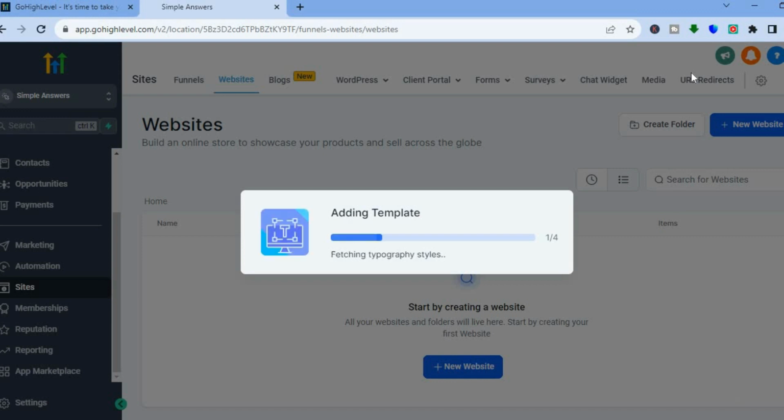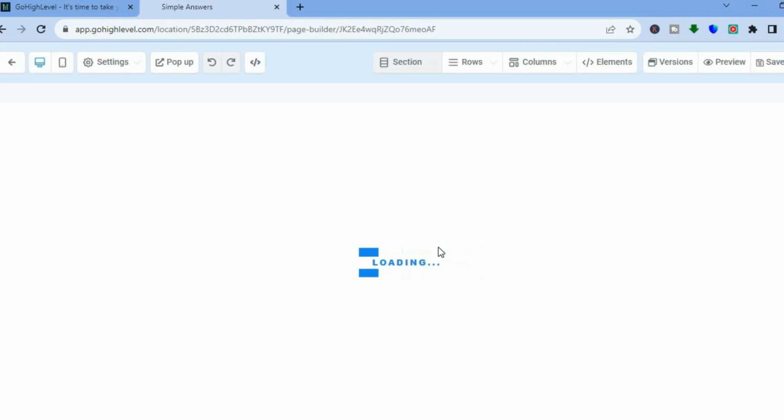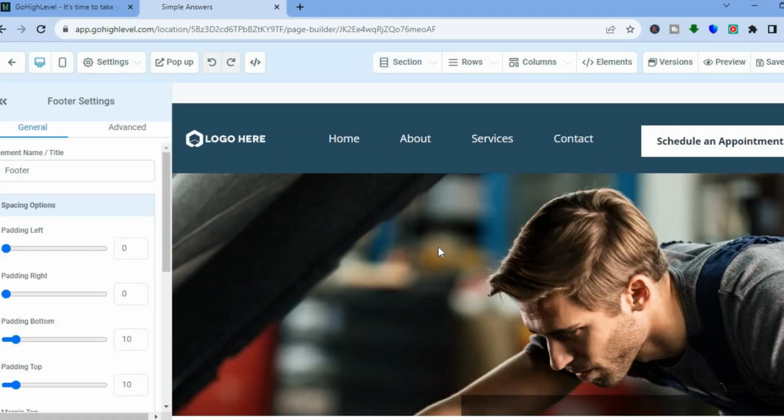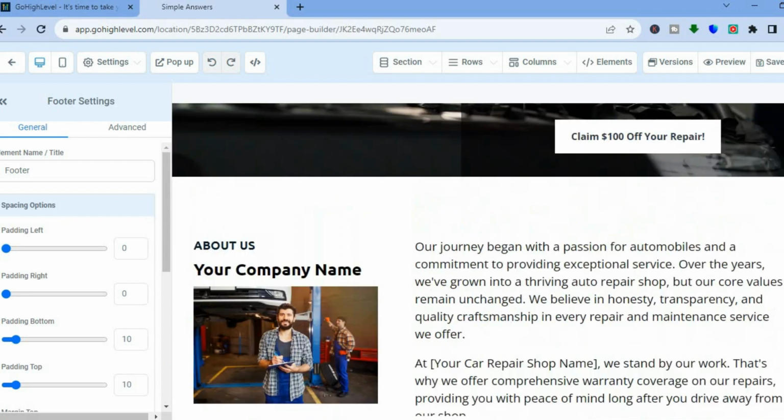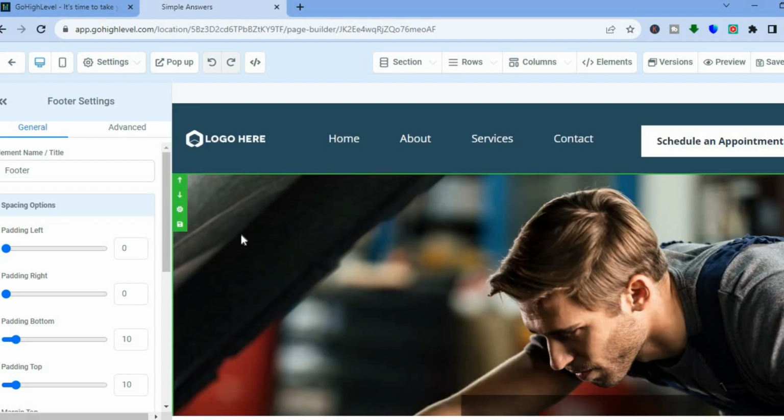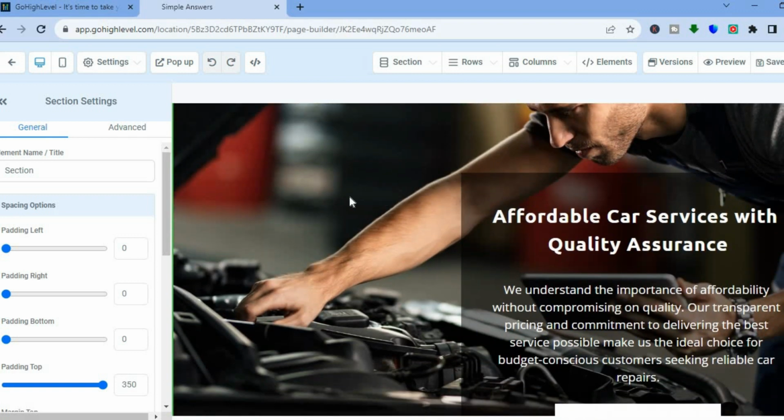After you have tapped on continue, you are going to give it a few seconds while the template is being added. Once the template has been added, you will be redirected to a new page. On this new page, you'll now be able to edit the template to your liking. So you can see how it looks at the moment. And basically everything from here is simply drag and drop. So for example, if you would like to change the image, you can do that. All you need to do, right, let's say I would like to change this background image, I can do that.